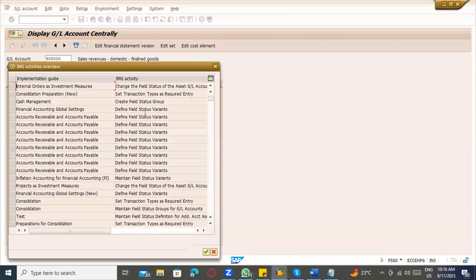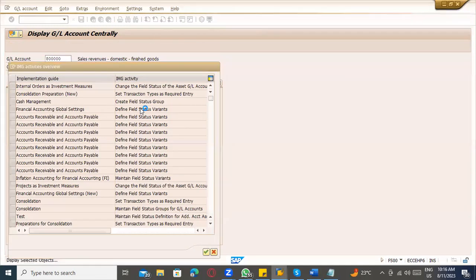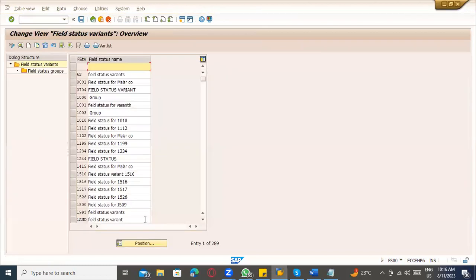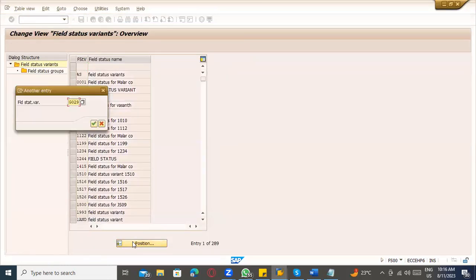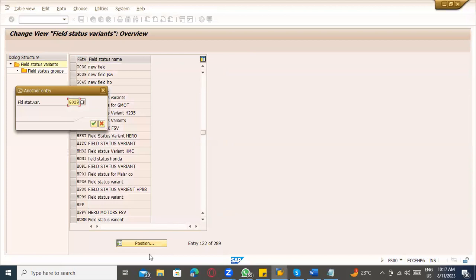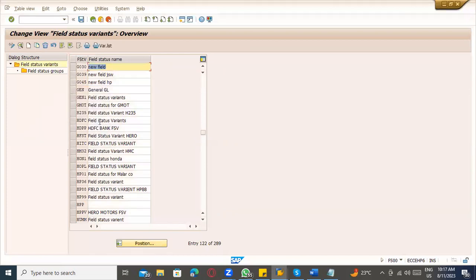Where is the G029? I will go to field select value. I'll show you how we will be modifying this one. So what is my field status group? G029. What is this coming, 029, right? Your 029 is not there.